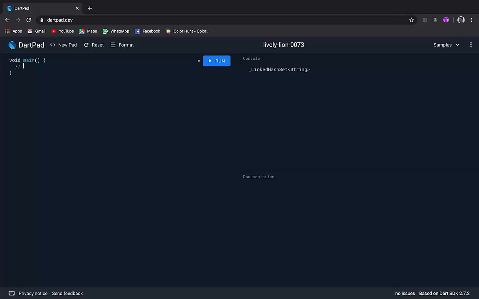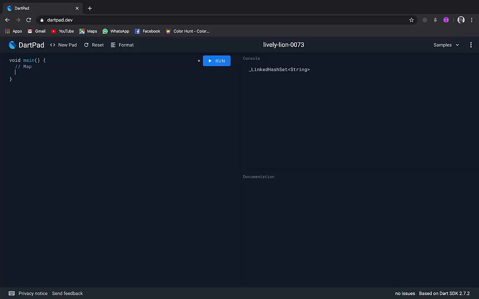The next thing that we are going to discuss is map, which is yet another collection provided by Dart, and it is very much similar to dictionaries in Python and hash map in Java. For different languages there is also some reference to this type of collection. Okay, so you understand how important this map collection is.